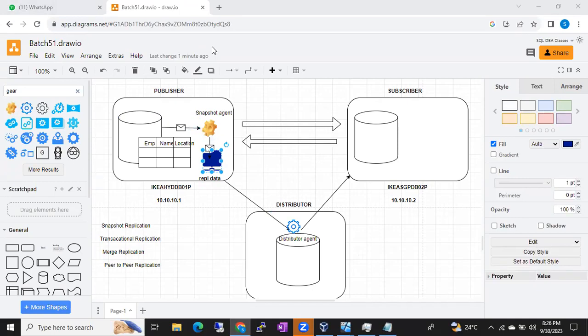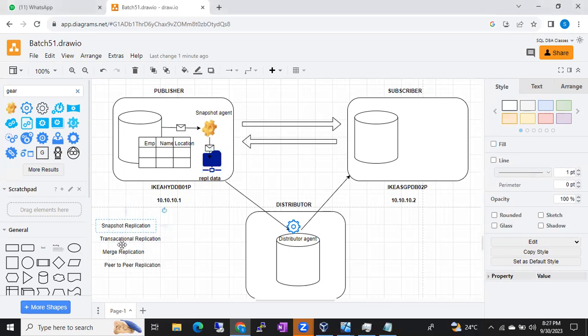Once it runs, it will take all the article backup, meaning all the table or procedure backup. It will take the publication backup. A publication contains articles. Articles means tables, procedures, and so on. Whatever selected tables you are replicating, not all the tables. For example, if 100 tables are there in my database and you selected 10 tables, those 10 tables will be part of one publication. This is actually snapshot replication, as I said, right?